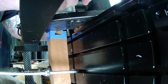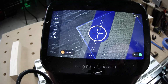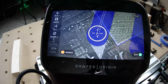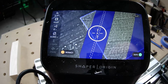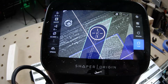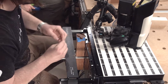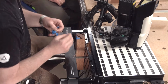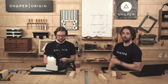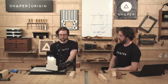Starting here now, a little bit of room between that cut and the workstation, but not much. Entering that cut. Coming through, staying on the line. Nice and smooth at the exit. Coming around the end. Plenty of clearance. There we go. Nice. Looks good. It helps to know that the bit is just going to be a little bit bigger than the circle. Kind of allows you to plan it out. Cool. Very happy with that.